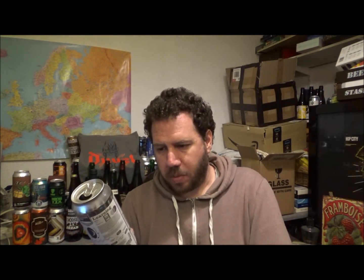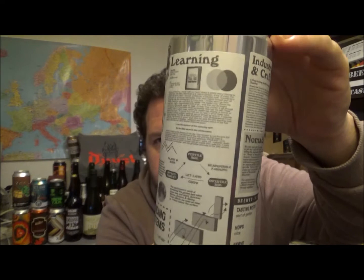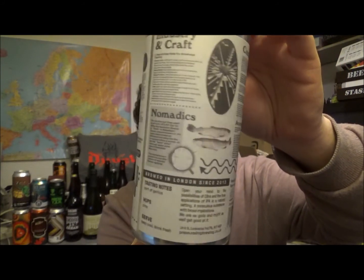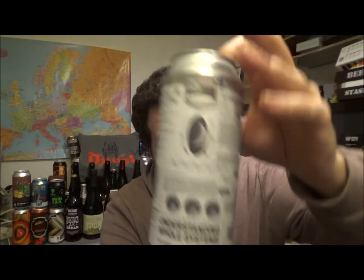There's no hint of that 7.4% ABV. There's a little bit of information there, but not really worth going into, so check out the commercial description down below. I love the artwork on this can, loads of things going on. Very unusual, of course, but I saw this can and I was like, I've got to buy it. There's one left and I was like, that's mine. Heard some good stuff about it, so that is staggeringly good.